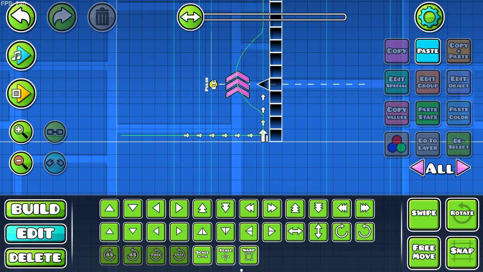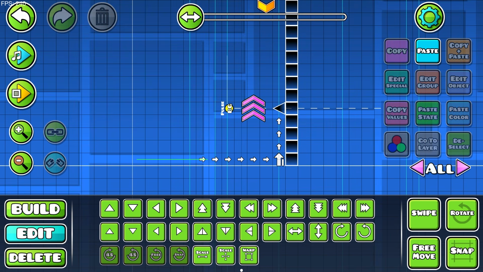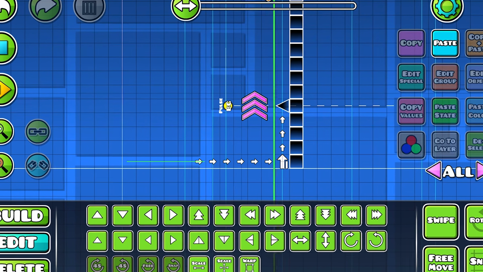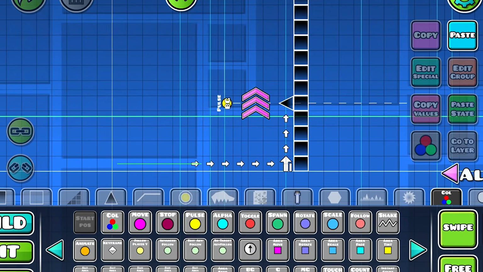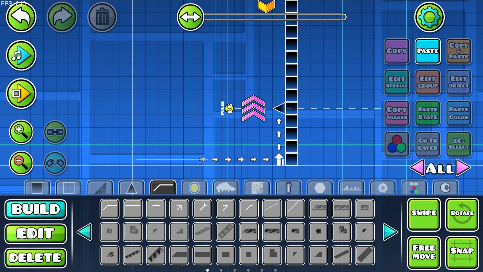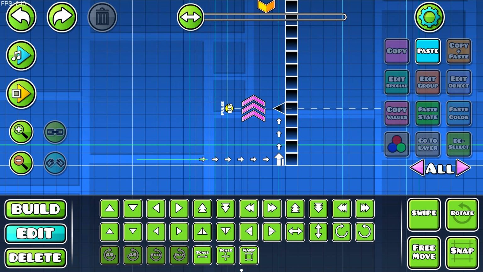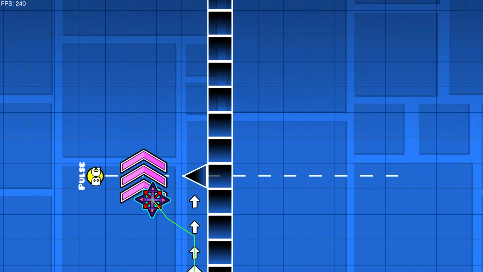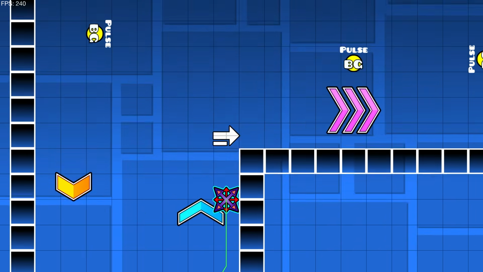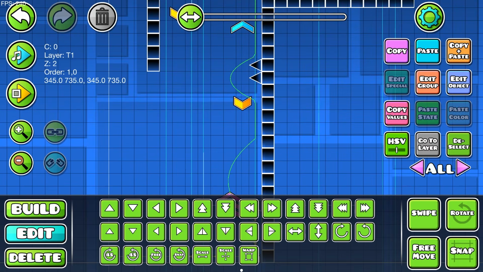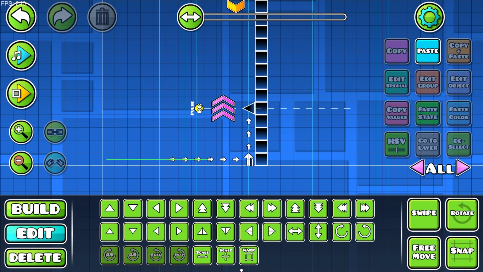However, there's one more thing that I want to talk about, which is very, very important, and it's the music sync and how it can be messed up. Let me just show you what that means. So by default, if we start this one, you're gonna see that the music line is gonna go straight and it's gonna rotate, and it's gonna start from exactly here in the center where the arrow trigger is. And what that means is that, let's say I have a music like that, and you can see how the beat changes exactly in here, and that happens if I don't jump here.